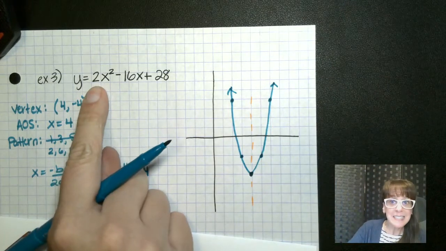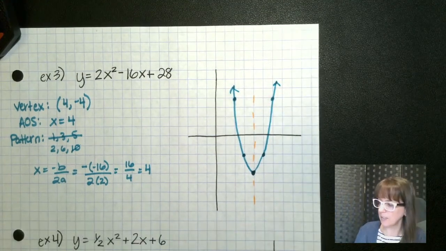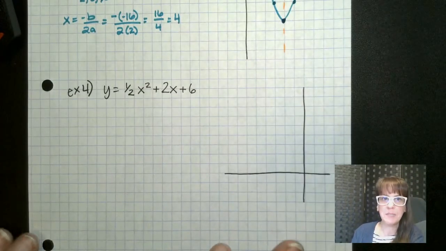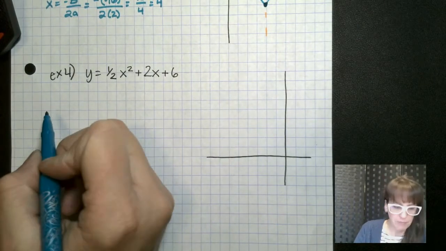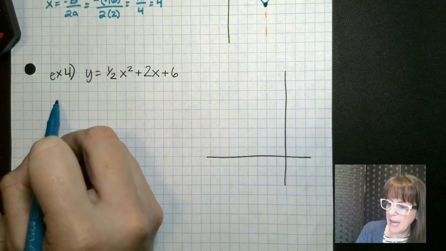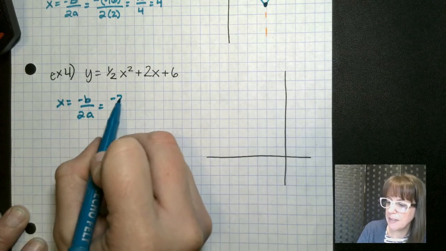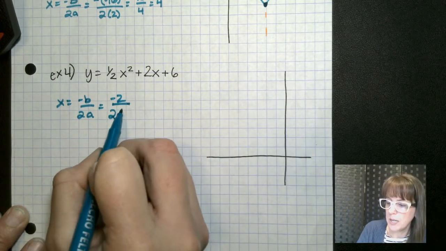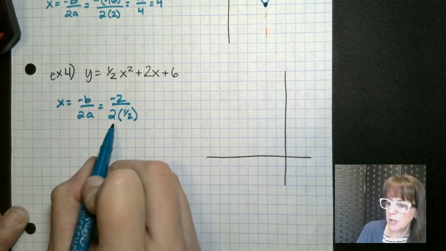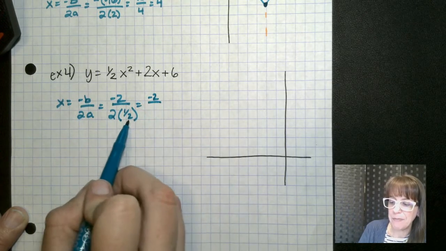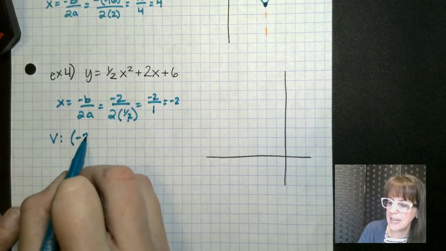What happens when this is less than 1, when it's a fraction, like 1/2 or 3/4? Well, in that case, it's going to be fatter. Let's talk about that. That's what happens here. So we have 1/2. So for this guy, again, we want to find our vertex. So to find our vertex, we're going to say x equals negative b over 2a. And that's going to be negative 2 over 2 times a, which is 1/2. And let me back up and say that because this a is positive, it's going to be opening up. So this gives us negative 2, and then half of 2 is 1. So negative 2. So the first part of our vertex is negative 2.